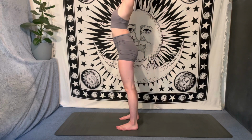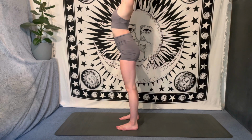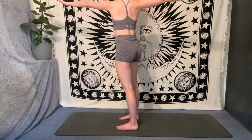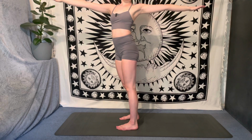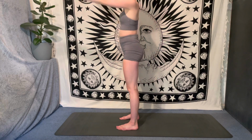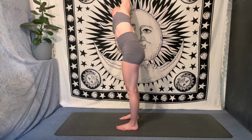Inhale all the way up. Exhale, cactus. Inhale, reach. Exhale, twist. Inhale, arms up high. Exhale, twist to the other side. And deep breath in, mountain. Deep breath out, take that side bend.